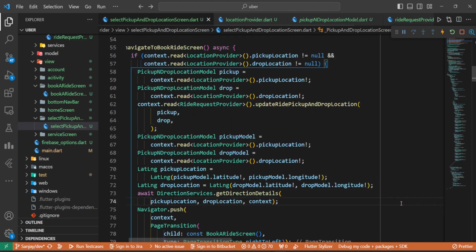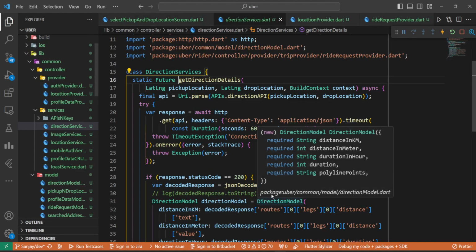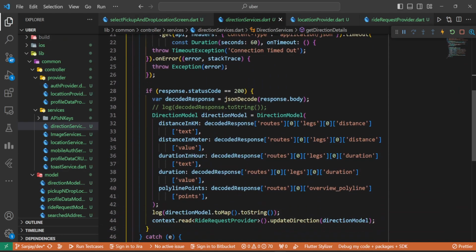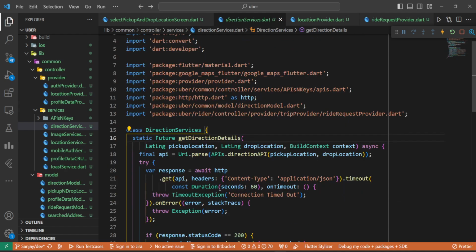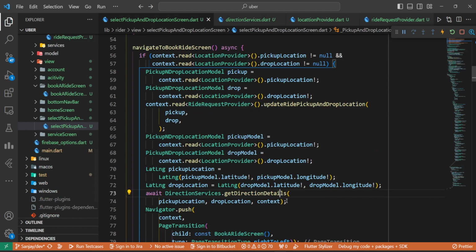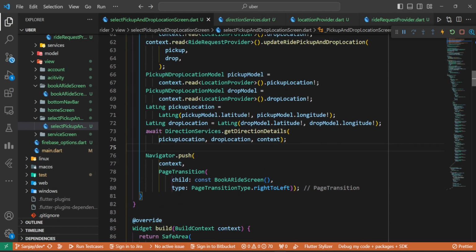So before navigating to book a ride screen, we want to make sure that we get how many kilometers the distance is, what's the time it's going to need, what are the polylines. These fields we get. Okay, so the next thing is that we have to make the polylines.